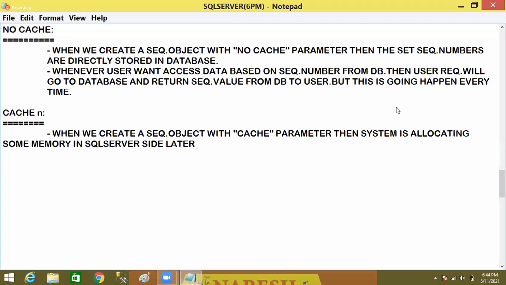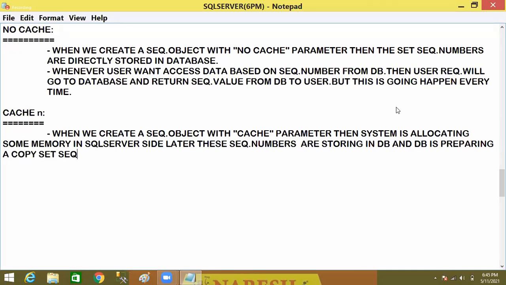Later, whatever sequence numbers are generated in your application are stored in the database, and the database prepares a copy, a set of sequence numbers, and stores it in cache memory.